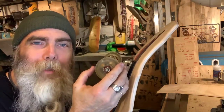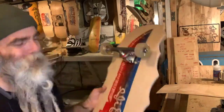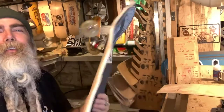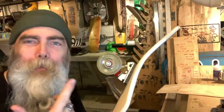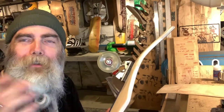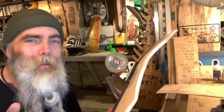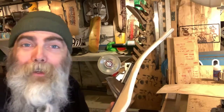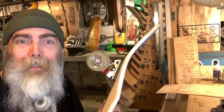My double kickflips that I've never done might go away. There you go. Someone's cutting the fat off it already. The ability to sustain speed per push, the ability to go over pebbles and irregularities on a larger diameter. I'm not meaning to tech geek out here, but I love big wheels. And also coming from the 80s, I can cone them down, switch them around, and they last longer.